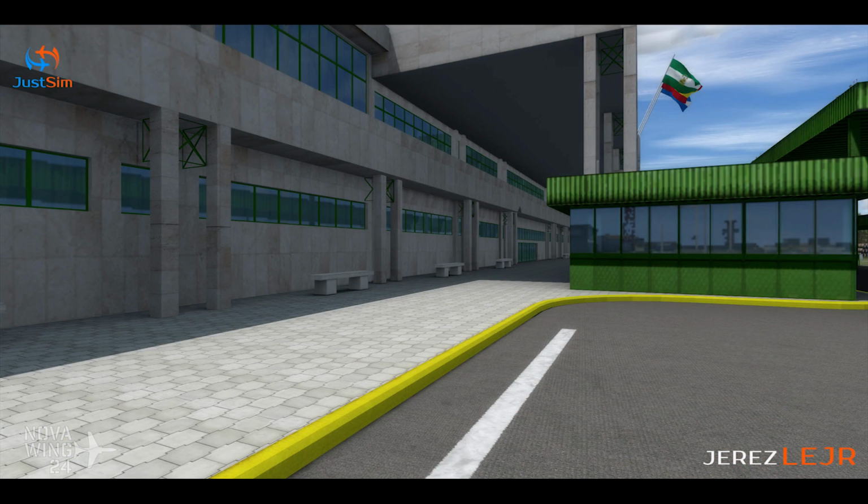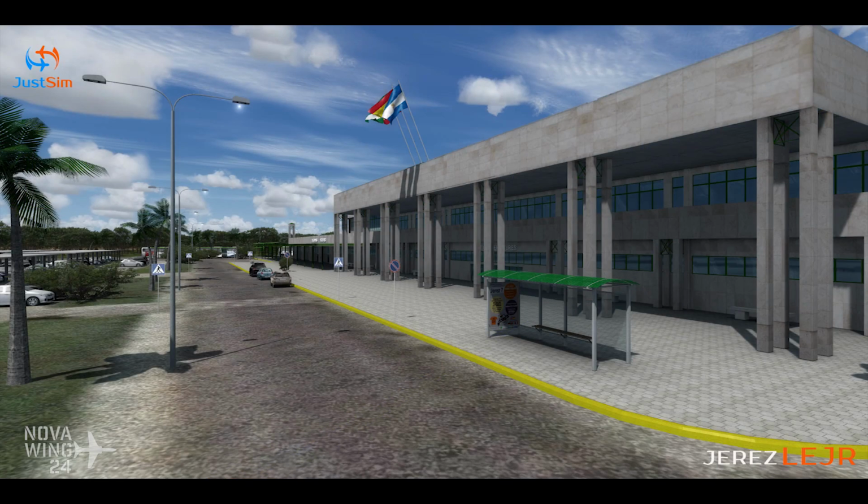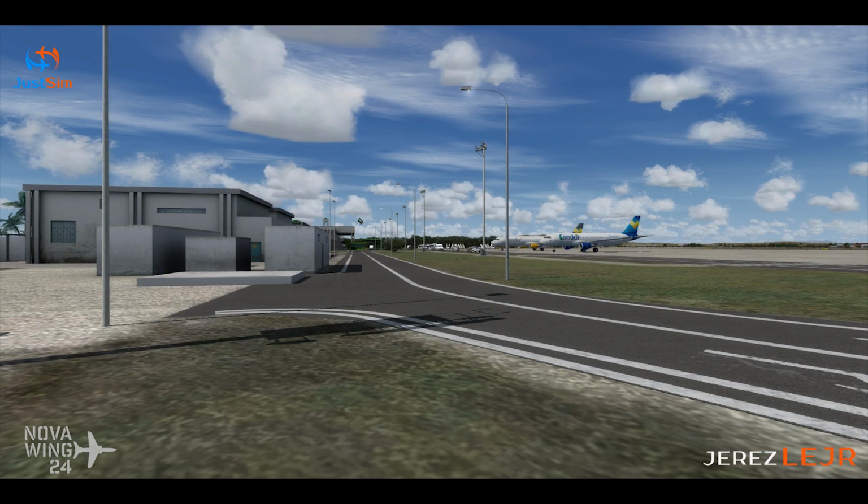But X-Plane users, you will be having your copy. It will be released in coming weeks, so keep an eye out for that. If you do want to pick this one up, it's coming in at around $16 US. So not badly priced actually, as far as airports go. Available now from Sim Market.